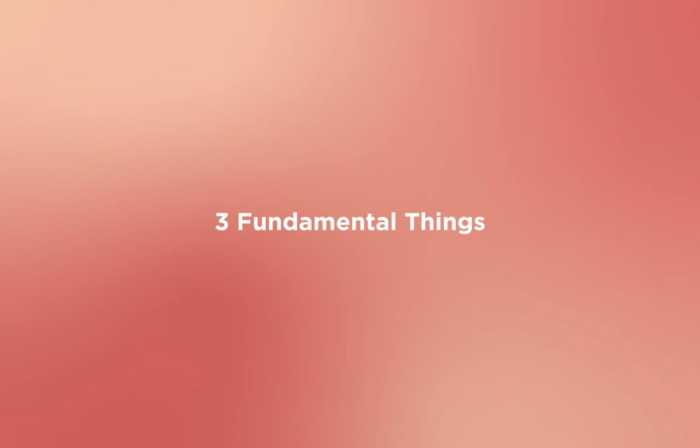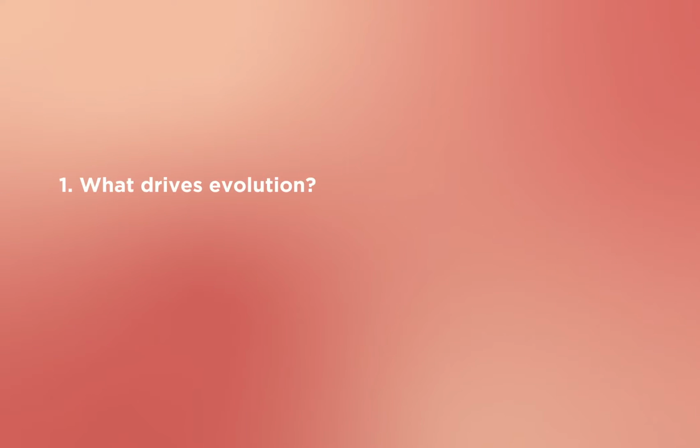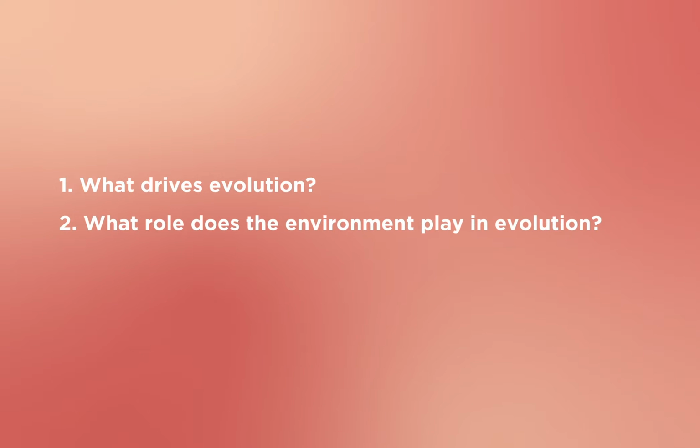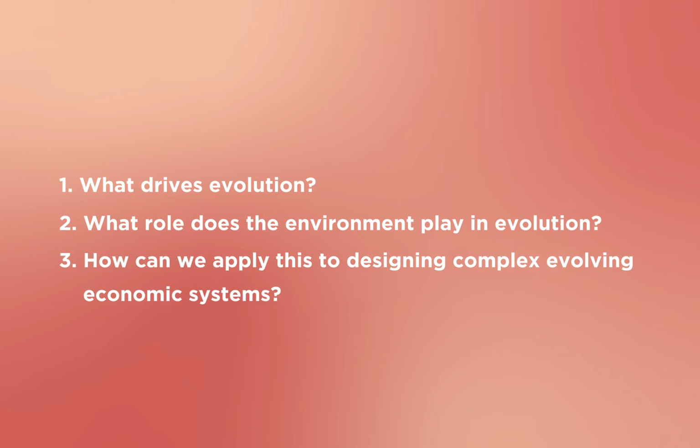We can learn so much from biology and how it adapts to the changing environment. Taking lessons from coronavirus, I'm interested to learn the mechanisms in which viruses change and adapt as a result. In this episode, we want to answer 3 fundamental questions. What drives evolution? What role does the environment play in evolution? And how can we apply this to designing complex evolving economic systems?